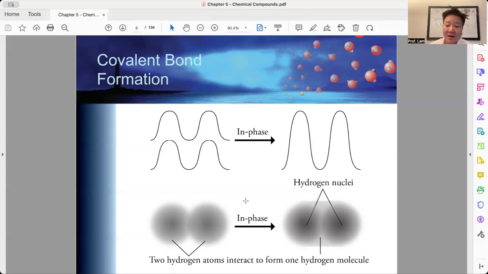Okay. So what would that look like? Well, let's say you have two hydrogen atoms. Remember that each hydrogen atom has one electron, and the electron is moving about the nucleus of the hydrogen, and so you see that electron cloud here. And then you see another hydrogen with its one electron as well. And that attraction between the two hydrogen atoms comes from the opposite charges being attracted to each other.